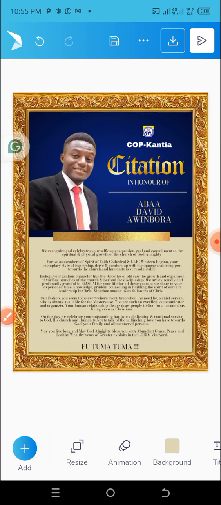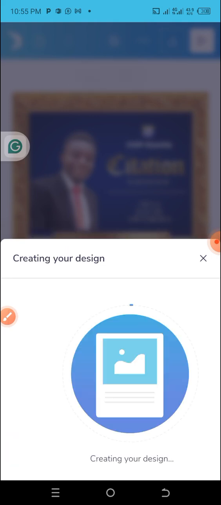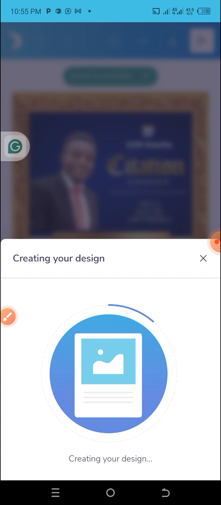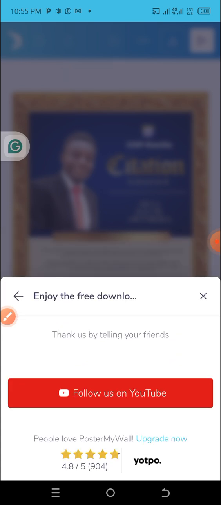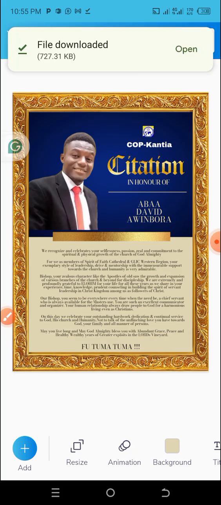When you're done with everything, you tap on the saving button, then tap on download. It is downloading. It is downloaded. A file is downloaded. So that is it. Very simple and beautiful citation design.